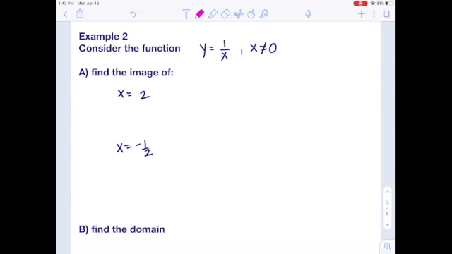In our second example, we have a different function, y equals 1 over x. Now they have what we call a domain restriction. And that is because you have a fraction. And remember, when you have a fraction, if you went 1 over 0, that 0 in the denominator makes that function undefined. In other words, it has no piece of the graph that exists when x is equal to 0.